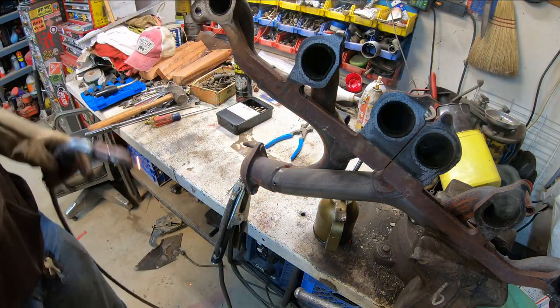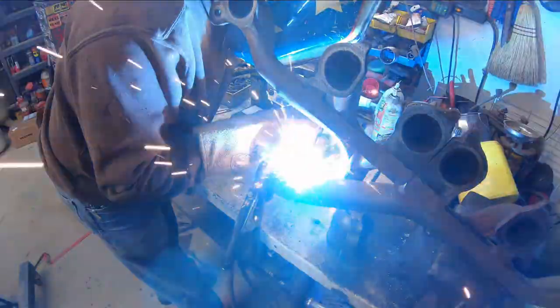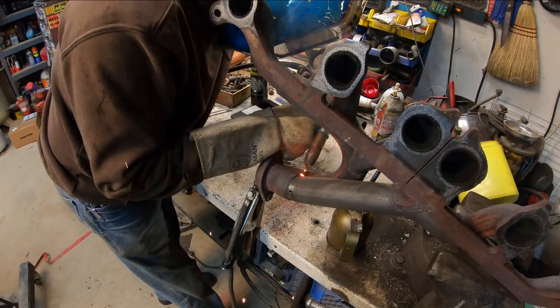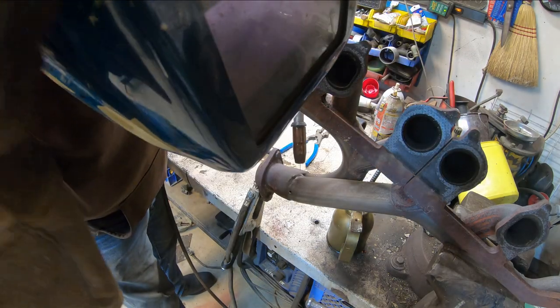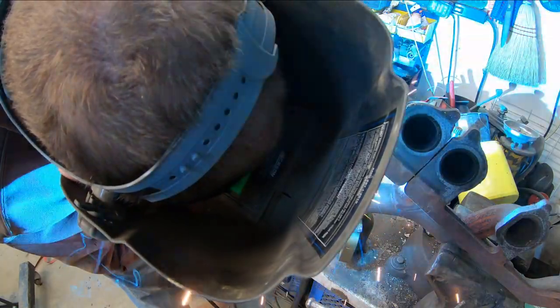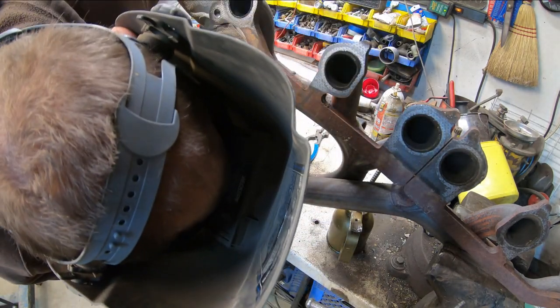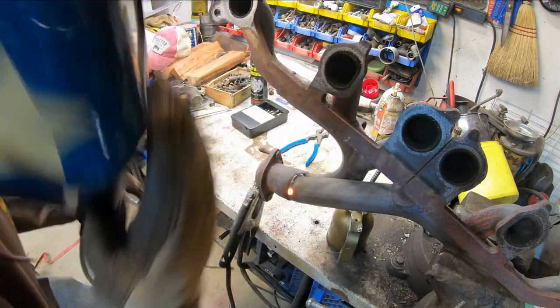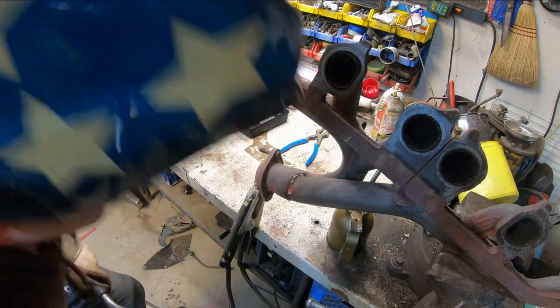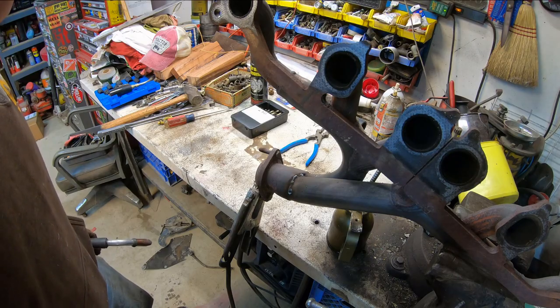Oh, that's way too hot for this. Take two with less melting stuff. Seems better, but I think we're out of shielding gas. It's just a short little weld, we'll just make her do. Oh yeah, that looks like rabbit pellets. All right, well, not too bad for not having any gas left. Like an idiot, apparently I left the valve on last time I used the welder, so what are you going to do?